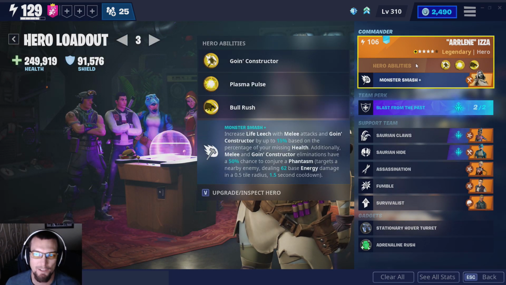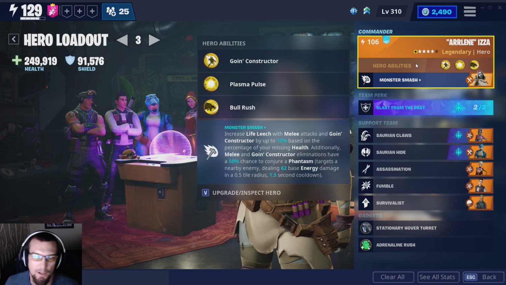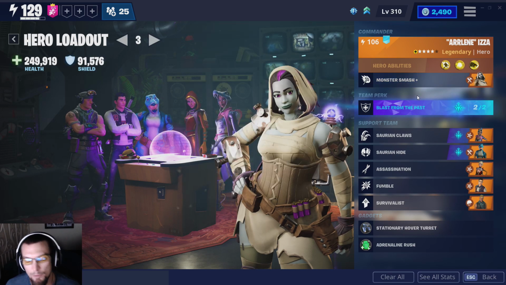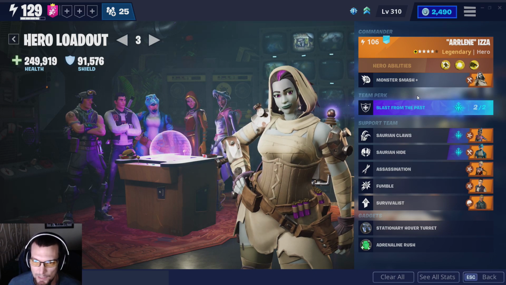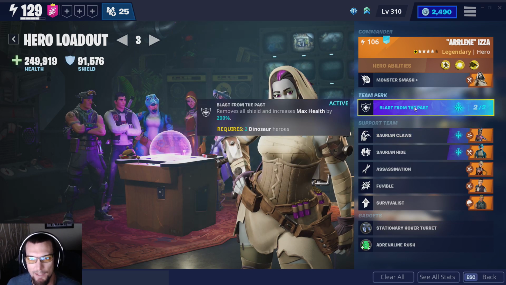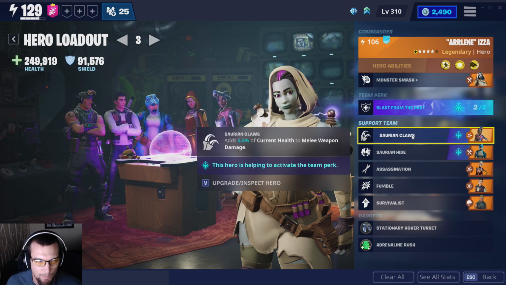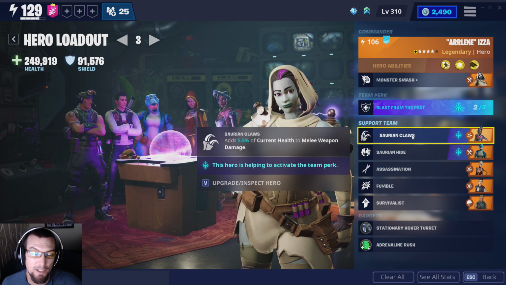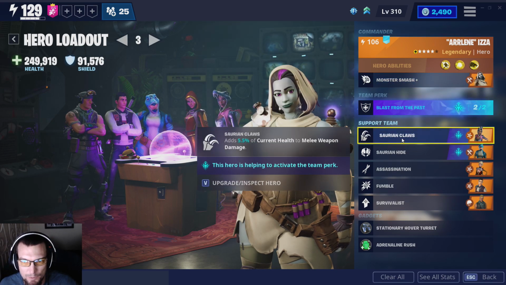Anyways, we got Monster Smash plus Life Leech with melee and going Constructor up to 15% based on the percentage of your missing health. Additionally, we can conjure a Phantasm. That will play into a team perk later on in the season, possibly this week. We will see what happens there. We have Blast from the past, so we have no shield but more health. That's how we got up to that 1 million health pool with our group. We could have probably been around 1.1 million if Arrlene was 130.